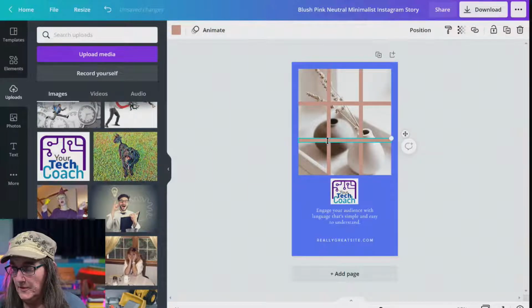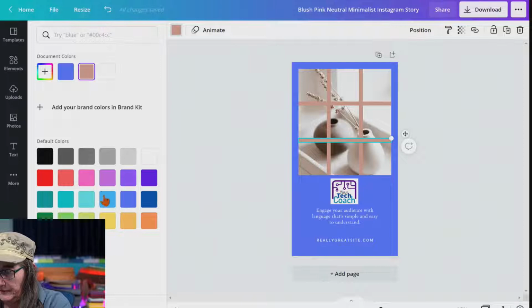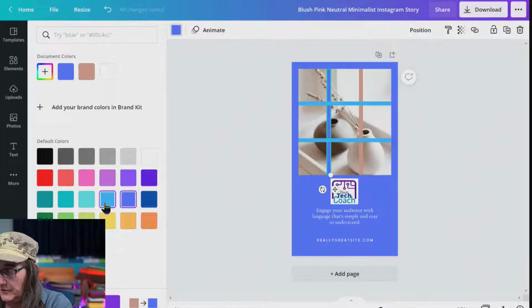And then you'd want to come in here and do the same thing to these overlay pieces. But you wouldn't have to do them the same color, right? So let's do them a slightly lighter color. And again, you're just trying things. You're playing with it. Nope, not that one. This one.